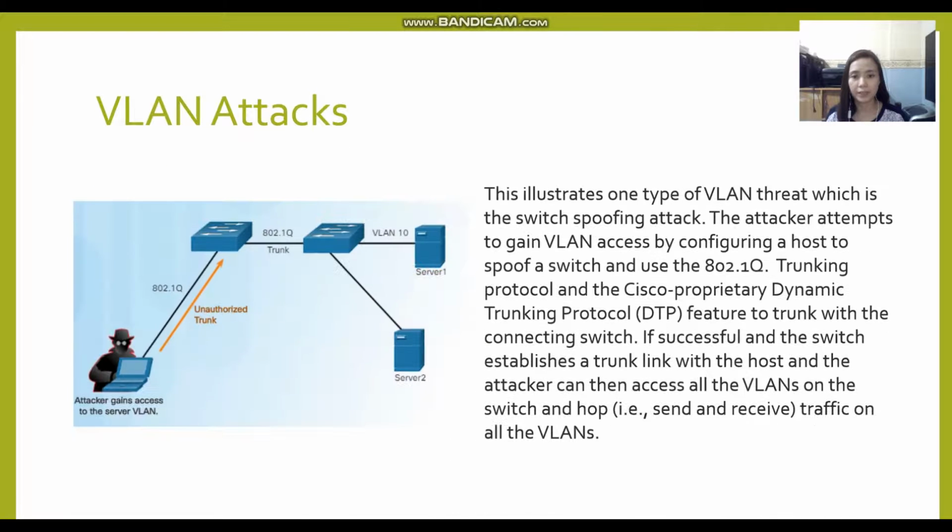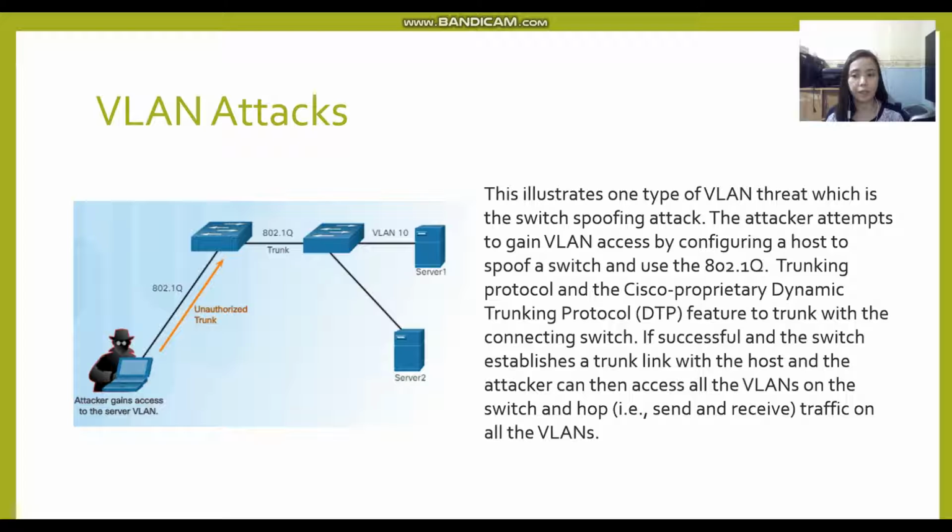The VLAN attacks. This illustrates one type of VLAN threat, which is the port spoofing attack. The attacker attempts to gain VLAN access by configuring the host to spoof a switch and use the 802.1Q trunking protocol and the switch proprietary Dynamic Trunking Protocol, or DTP, feature to trunk with the connecting switch.